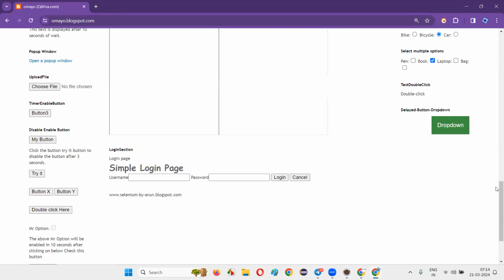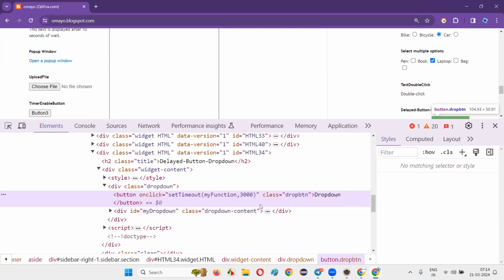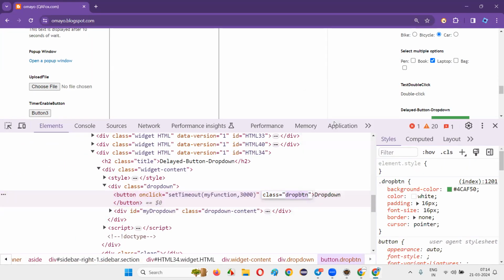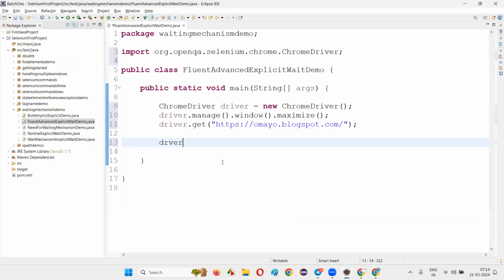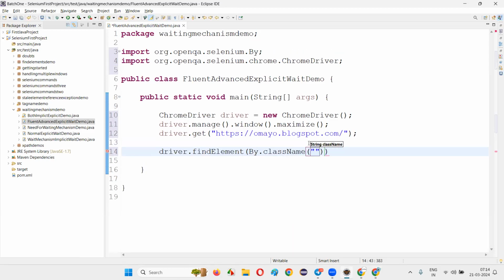I'll inspect this drop-down button. And here we have a class. Copy this class, using which we can locate the drop-down button. driver.findElement(By.className(...)), provide the class locator, put a semicolon.